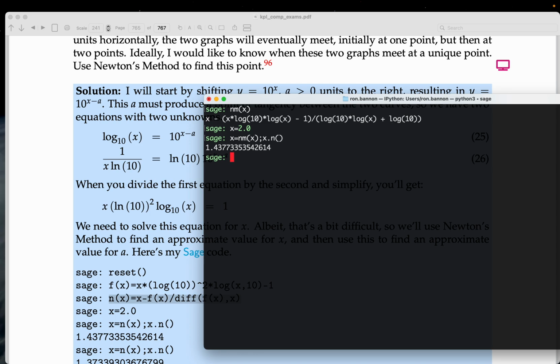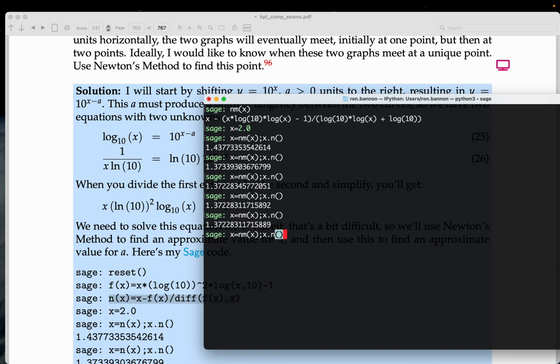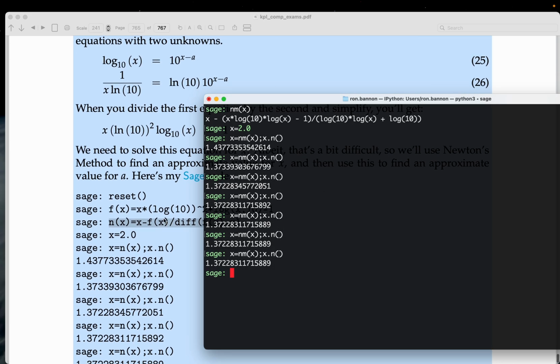Now I want to keep repeating this until there's no change. So up arrow. Again, there's certainly a change there, clearly. Certainly a change there, clearly. All right, it seems like it's narrowing down to something, but I'm looking at the end digits now, not the beginning. Still changing slightly. Looks like it didn't change there. Let me just do one more. No change.